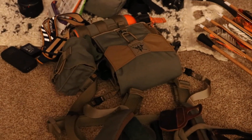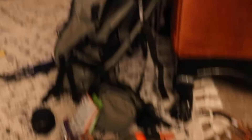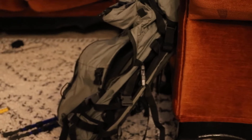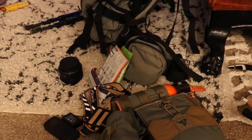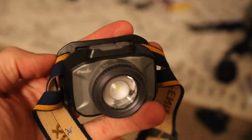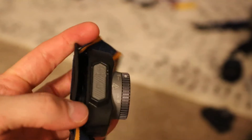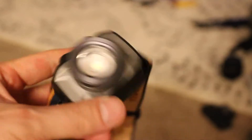I'm taking my FHF bino harness and I'm going to be using a Stone Glacier 5900. Definitely some Pro Bar meals and whatnot. This is a new headlamp that I got — it's a Phoenix. It's pretty sweet. It is rechargeable and it's got a bunch of settings. It can lock so that it doesn't come on accidentally. I've really been loving that headlamp.